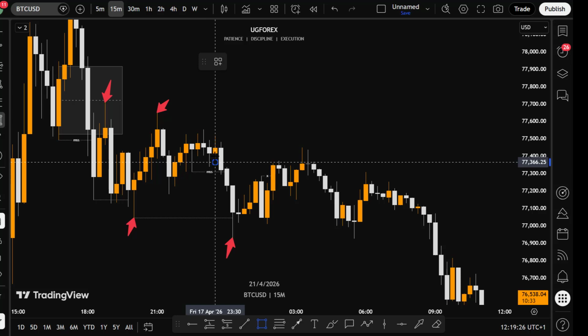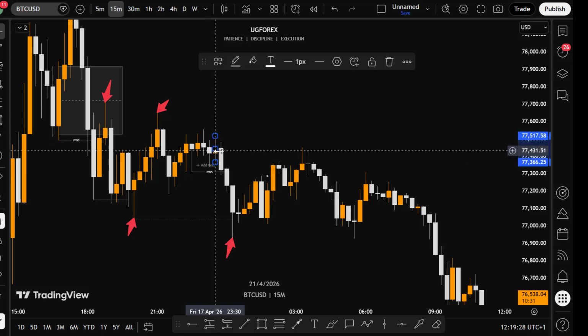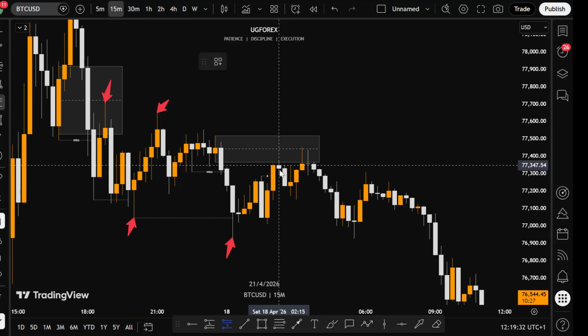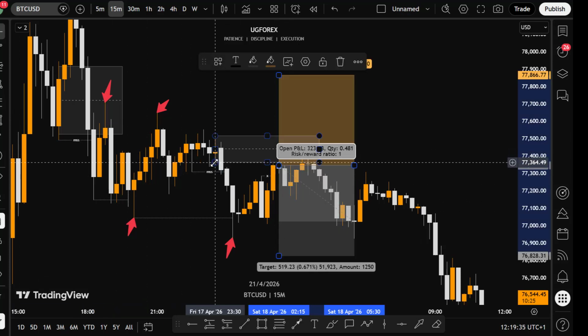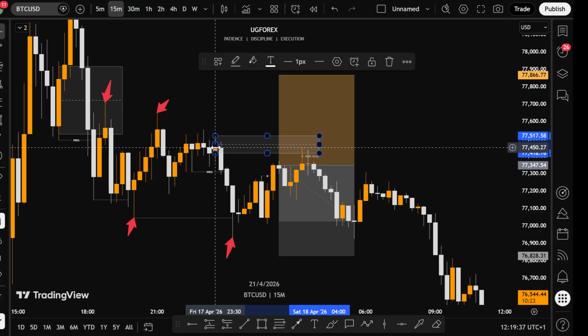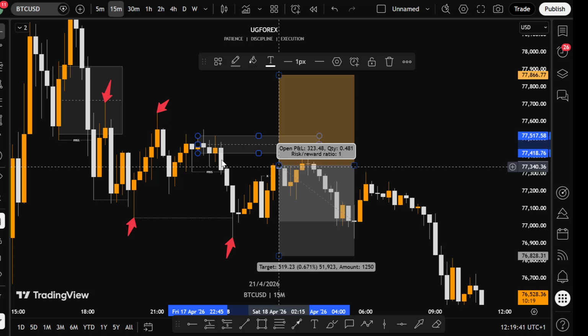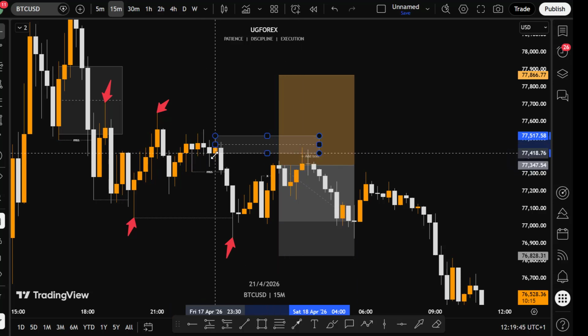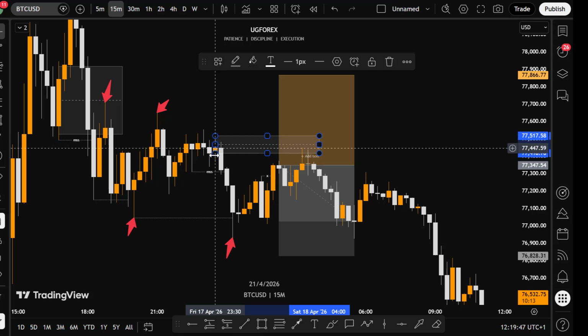You can just cover the entirety of this low so you don't miss out on the trade. The ideal thing to do would be to just trade off this. But like I said, if you trade from this body of the candle, most times you miss out on the trade. So if you don't want to miss out, you can just cover the entirety of the candle, including the wicks. So that's the trade idea right there.